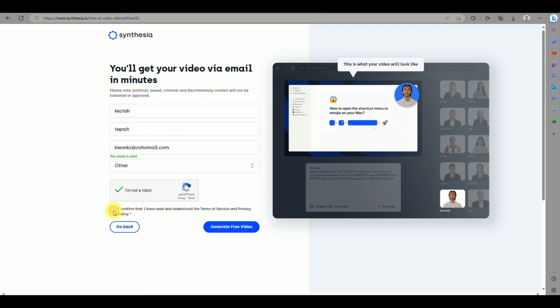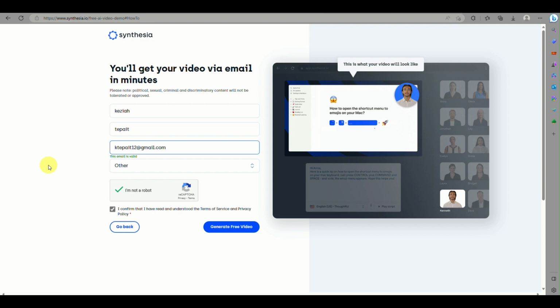So I'll be using a business email here. It also asks for your occupation, or what you do for work. Then verify that you're not a robot, and agree to the terms and conditions.